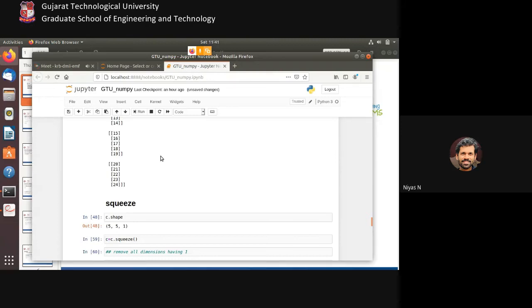For example, if you have two large arrays, say two 10-dimensional arrays, and you want to add them. Or if one array is 8-dimensional and another is 10-dimensional, you need to make the 8-dimensional array 10-dimensional in order to add these two arrays. For that purpose, we need to use reshape, or add new axes. Then after the operation, in some cases we need to remove this single axis, because in many cases we don't need a new axis having the shape value 1.